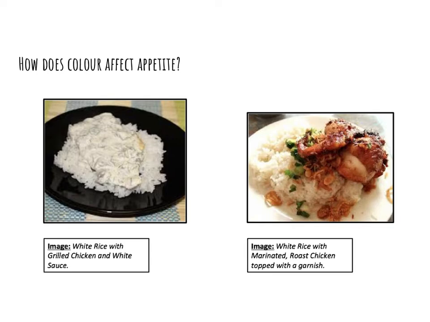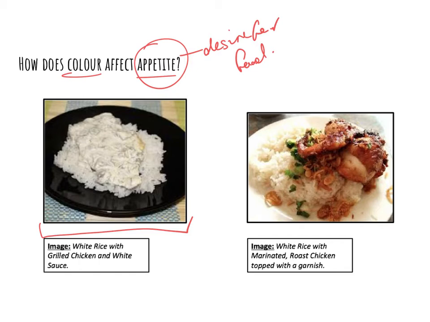Other examples include how color can affect our appetite. So remember, appetite is that desire for food. Now, color does play a big part when it comes to actually stimulating our appetite, and a lot of restaurants and magazines will use tips and tricks relating to colors to actually encourage people to want to buy these foods or consume or make these foods. On the contrary, if they are not used effectively, they can deter people. So having foods that have the same colors, like white rice with grilled chicken that's also white and a white sauce, is not appetizing because there are too many bland or similar colors.